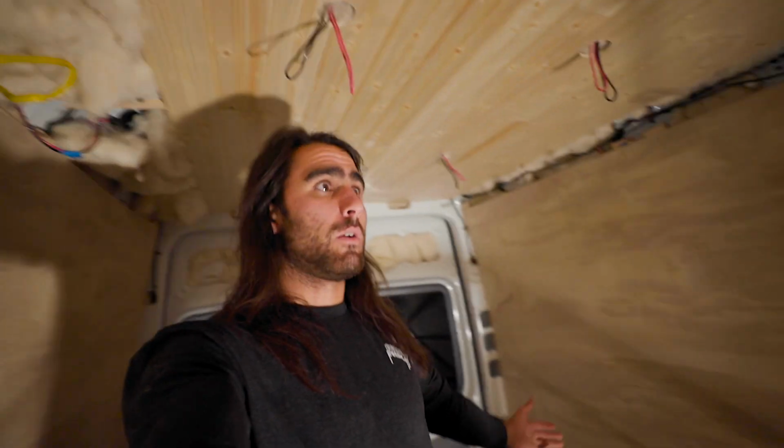So pretty cool, right? I mean, look how we literally have walls up now, and it's so quiet in here. It really is. It's so quiet. I'm noticing it more and more as we start layering stuff in there. As soon as you get in the van, it just completely deadens all the noise. I have a stream out front, and as soon as you get in here, you almost can't even hear the stream running, which is pretty crazy.